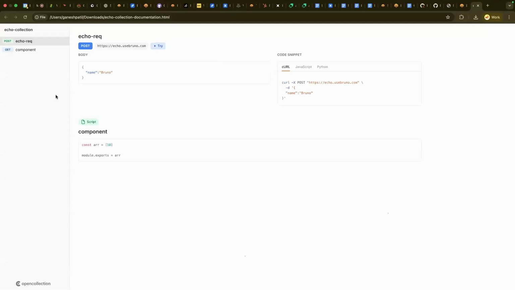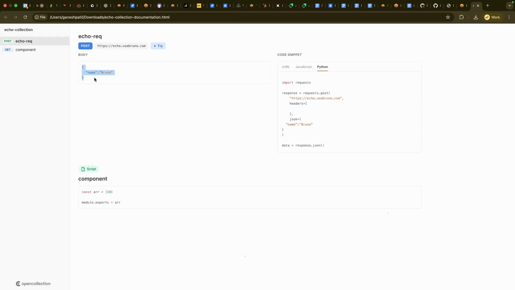So this is how the HTML file looks like. I don't have a lot of stuff here, so this is the request which we have. You will see a nice, OpenAPI spec kind of UI where you can see the URLs better. You have code snippets or curl commands you want to use, you can just simply copy from here. You can see from the body what kind of body you have in a particular request.